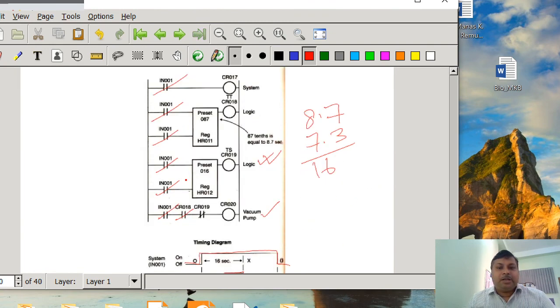So that's all for the timer operation. With the timer, in this way we can develop the ladder logic. Later on we will see the timer used in other situations also. The next topic we are going to cover is the counter. We will see that with the counter, the timer can also be used in certain situations. So as time progresses, we will come to understand the different uses of the timer more elaborately. Thank you.